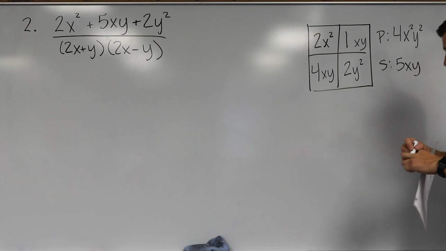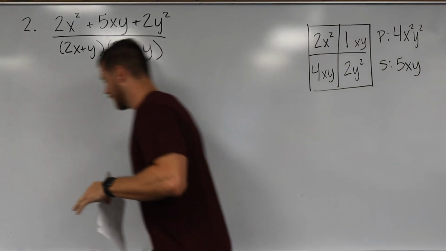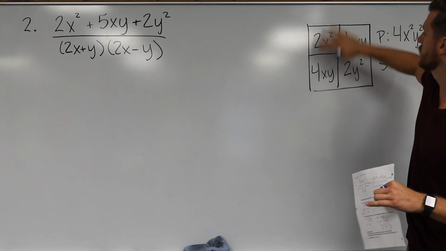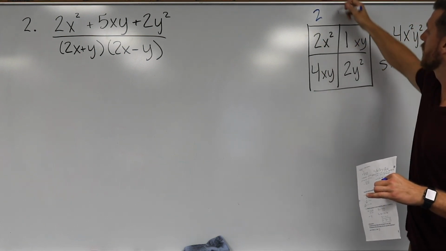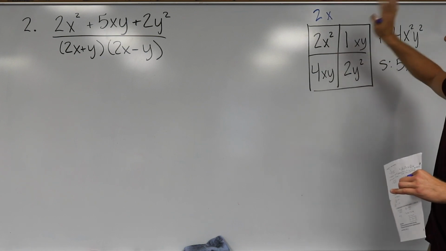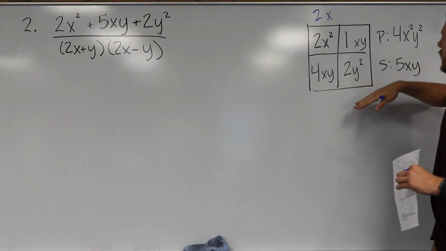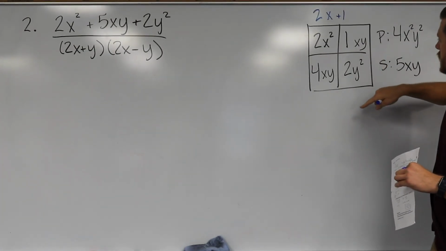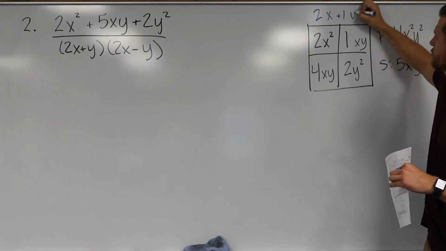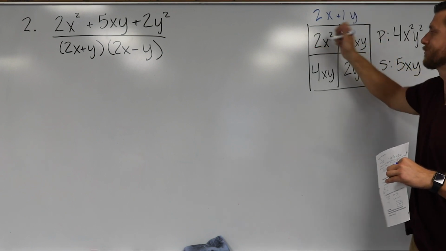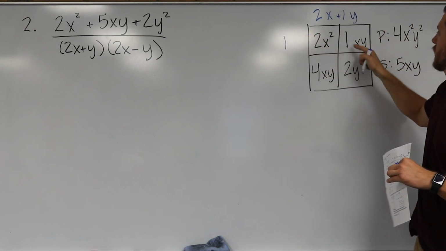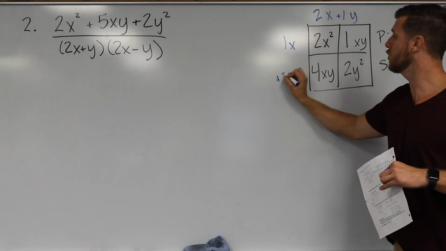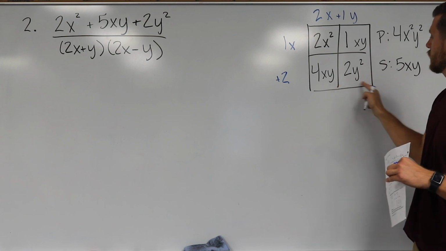Now this is where people still get a little confused. Factor. What do these have in common? Look at the numbers first. You got a 2 in common. You got an x in common. Just a y there, no y there, so we don't have a y. Here we have a 1. It's a positive 1. And then just a y. Here you have just a 1 in common, and then also an x. And then you have a positive 2 in common with the numbers, and as for the variables, you only have a y.